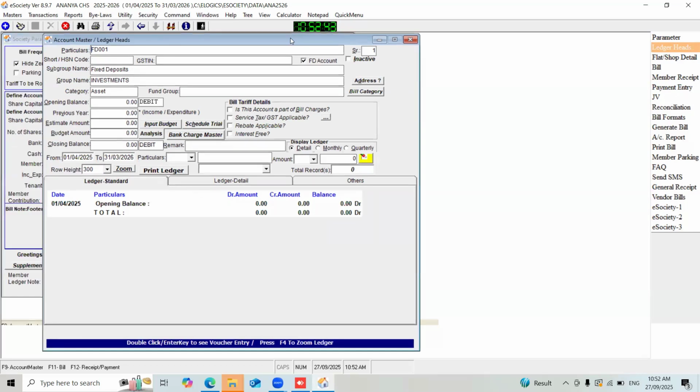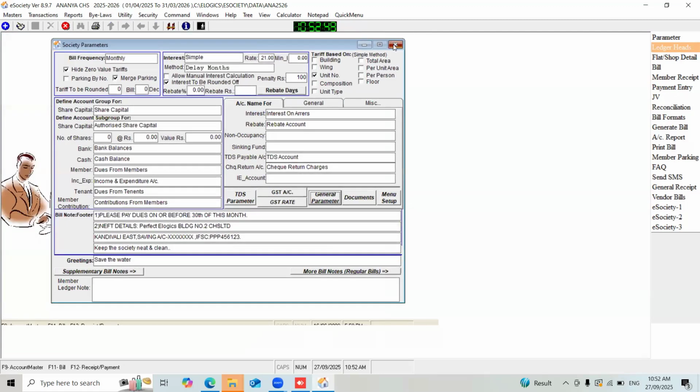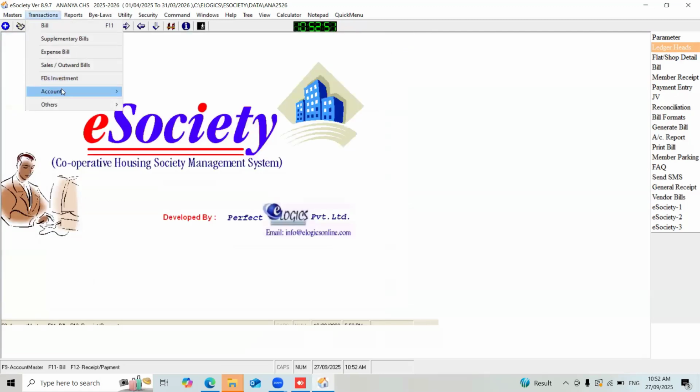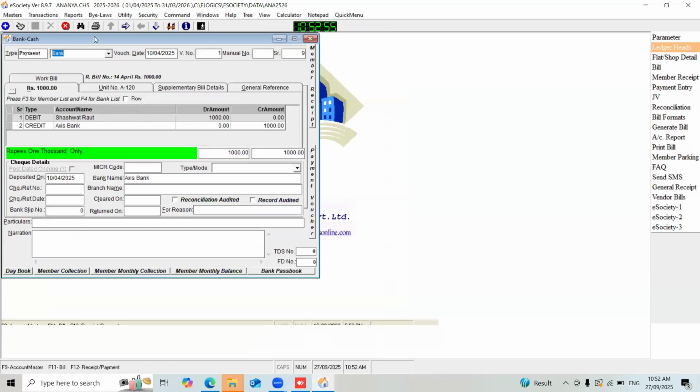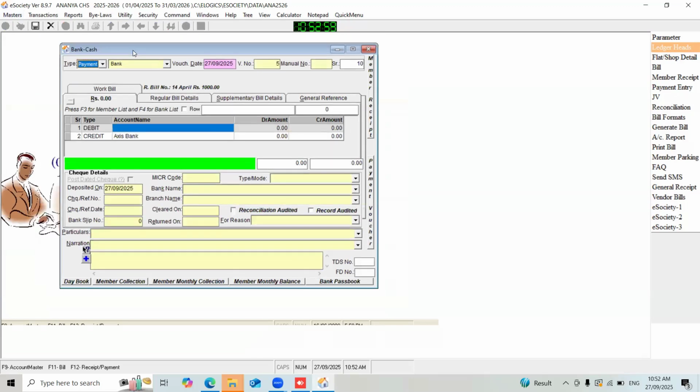Now we are going to make a payment voucher for this FD. Now we'll go to transaction account, receipt payment contra. Now here I am going to add one payment voucher for this FD account, dated 010425.